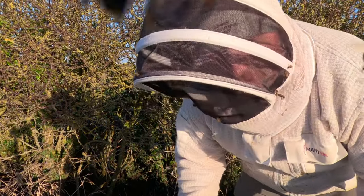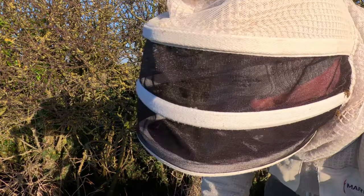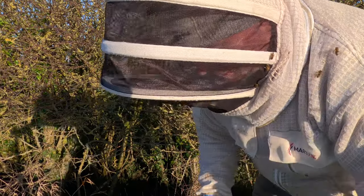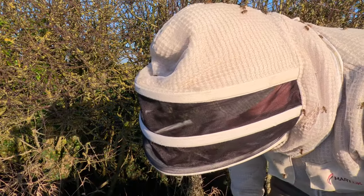So shaking the bees like that doesn't hurt the bees at all. It's just a gentle way of getting them off the tubs. So although they're up in the air and flying around a little bit at the minute, they'll soon calm down, these bees.